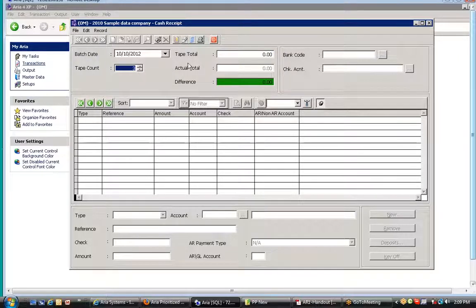So the tape count here is simply the number of checks that you are going to enter during that batch. Tape total is the total amount of the deposit, which you also have to enter manually just for auditing purposes. So at the end, once you enter all the transactions, the system will confirm that total details match the tape total. It's exactly as if you are simulating a bank deposit slip.